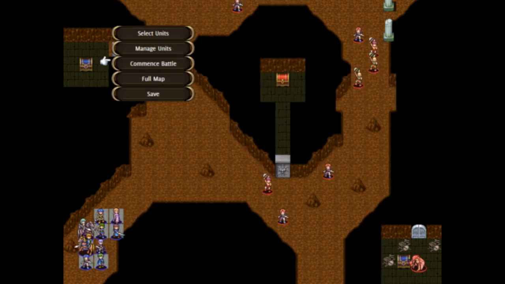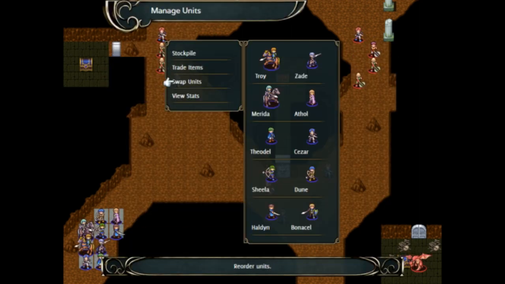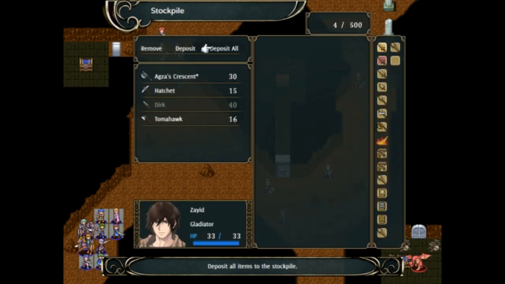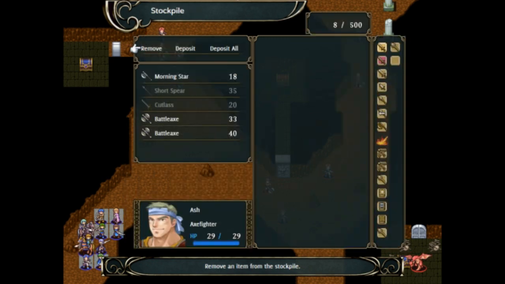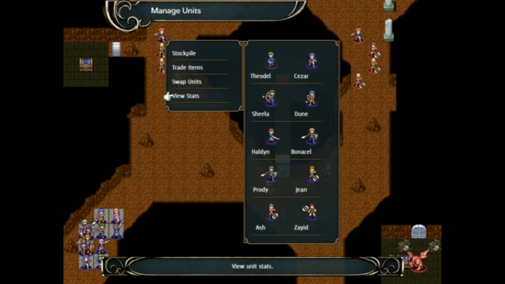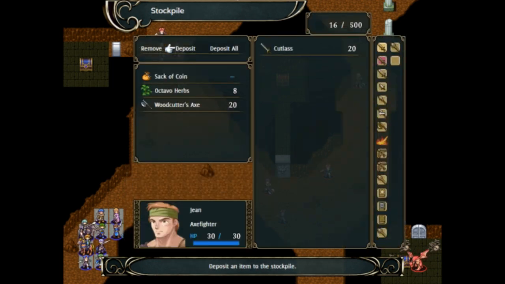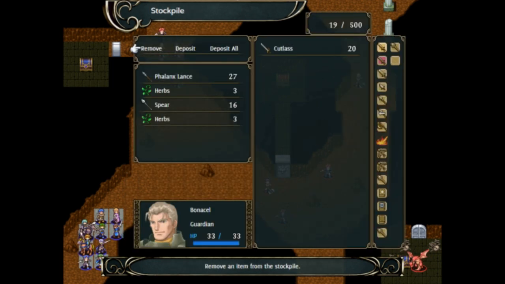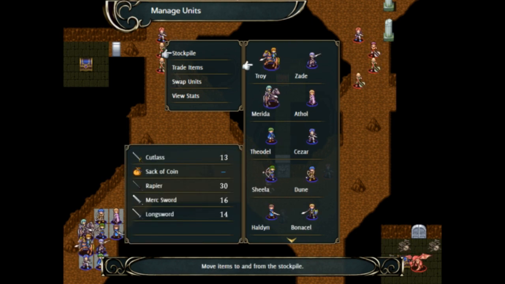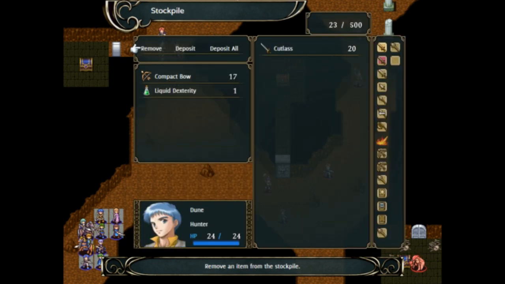Also, I guess for now we should probably deposit most of our stuff. Deposit all. Deposit all. Deposit all. Deposit all. Deposit all. And now we can do stuff with our other pets.